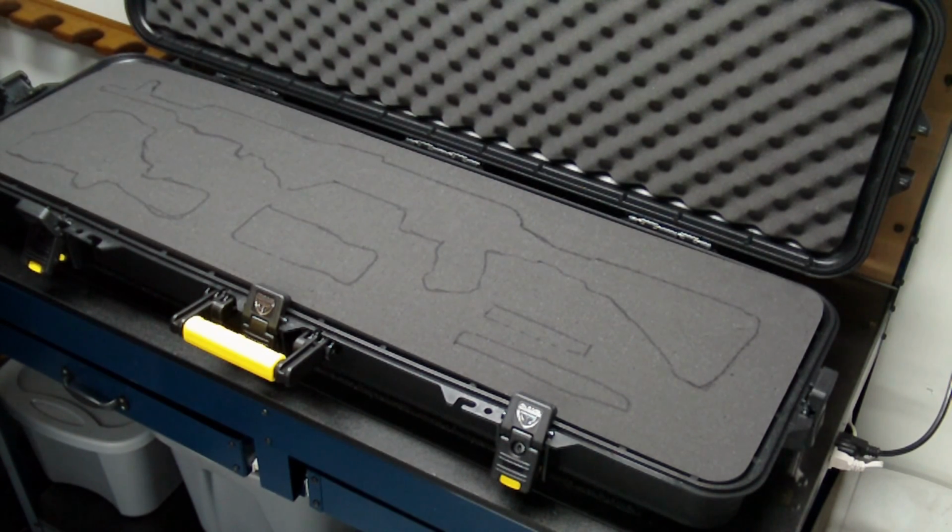Exterior dimensions are 46 inches by 16 inches by 5.5 inches. Interior dimensions are 43 inches by 13 inches by 5 inches. And that's pretty much it, guys. Let's see if I can read anything else here.